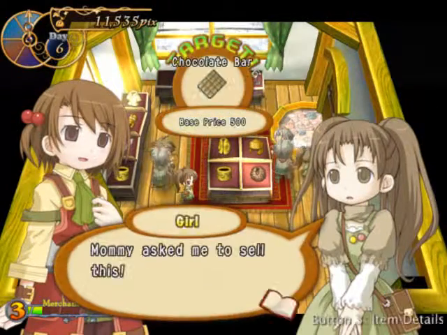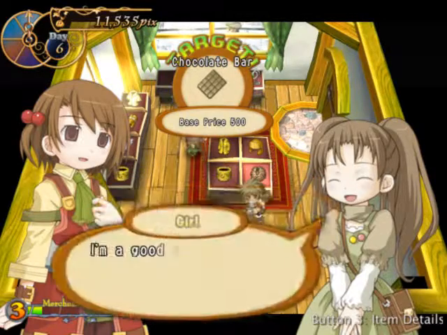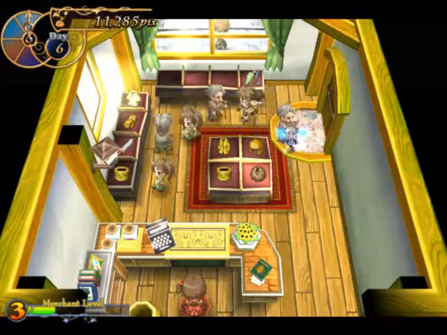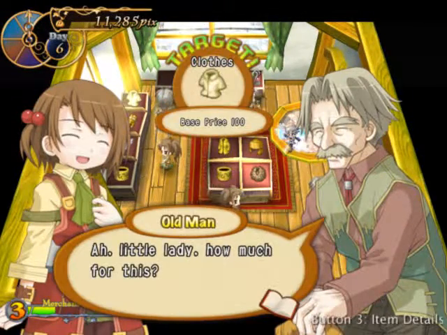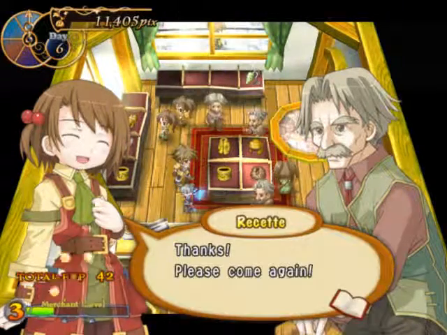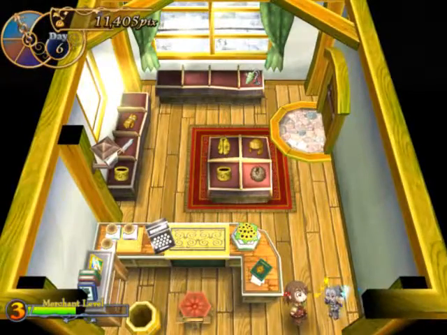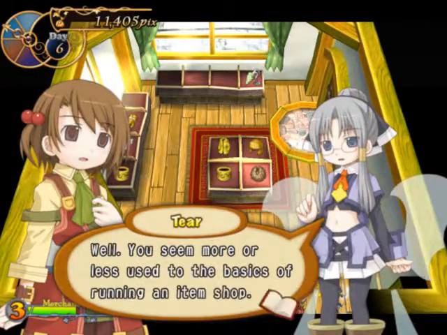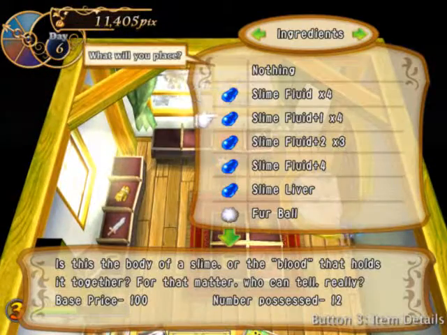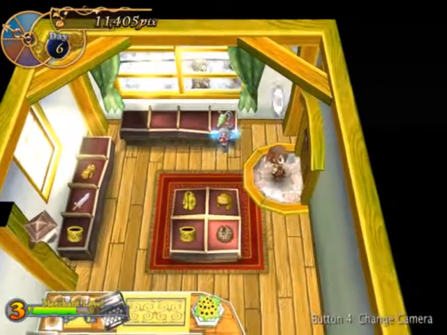I don't really understand the concept of money. How much for this? Okay. I believe now they'll start asking me to recommend items that I have in my inventory. Okay, let's go get more swag.